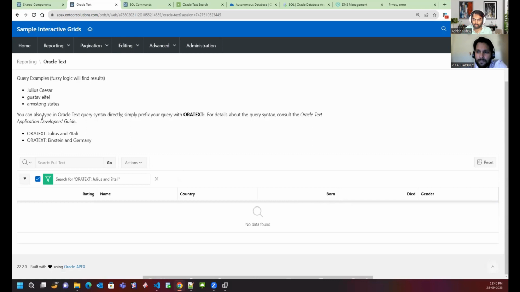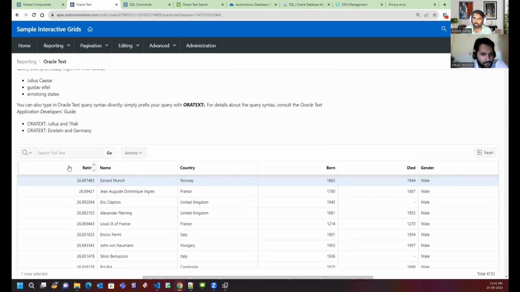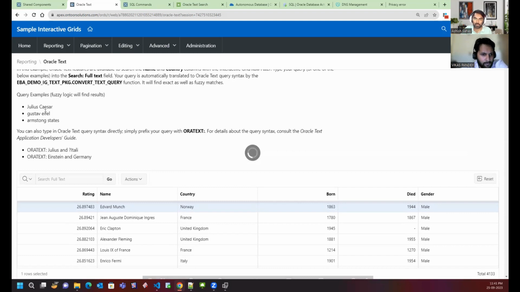Oh, that is based on the function actually. So to make this work, we need to put in all these keywords like we did for the fuzzy searching.